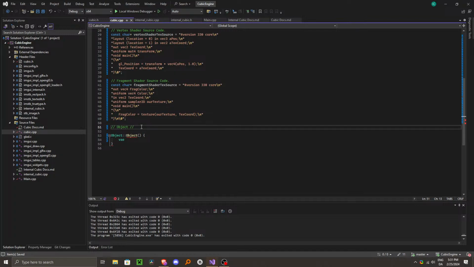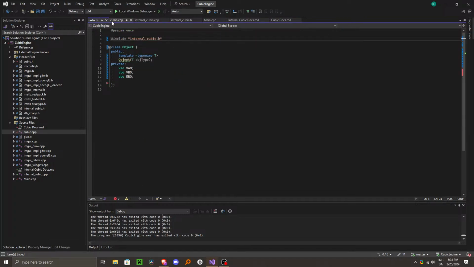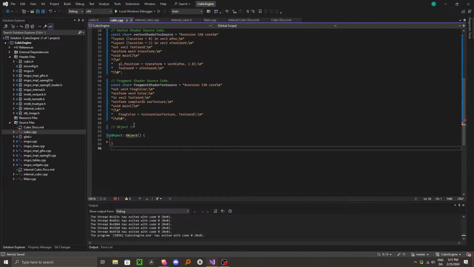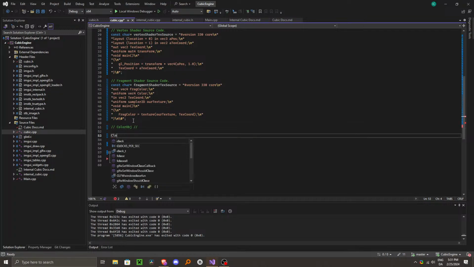So just get back here. Object is still valid, right? Yeah, but it requires the object type. Then we'll create the classes that we need here, as we are not really using it outside of a color object.